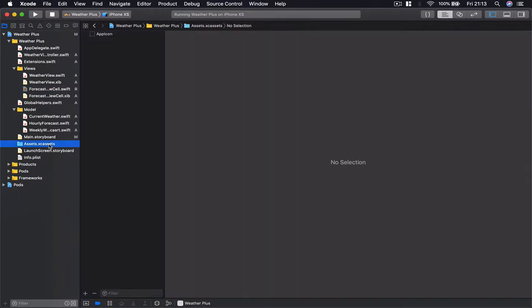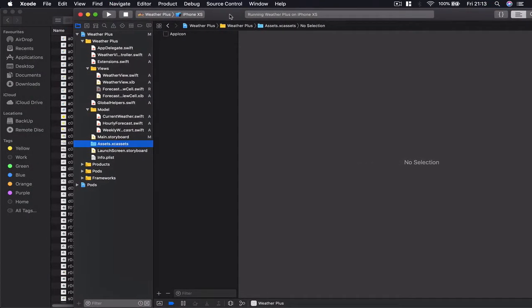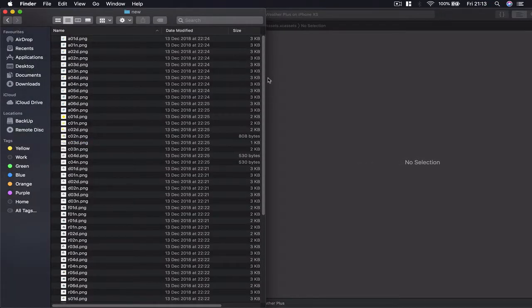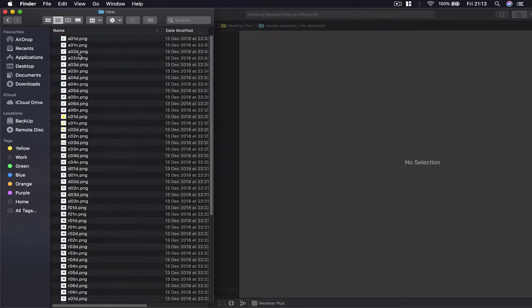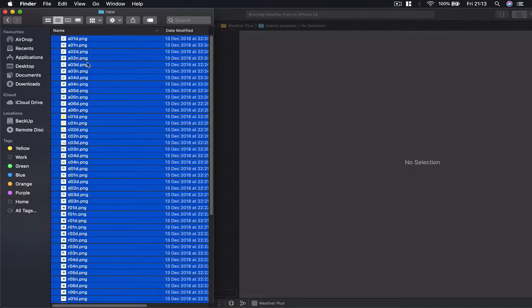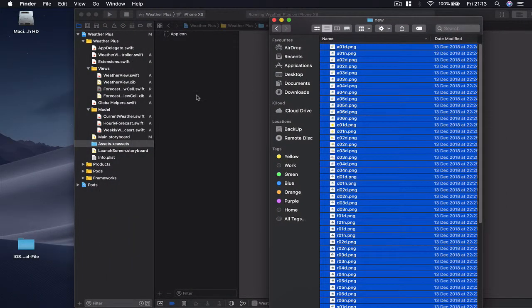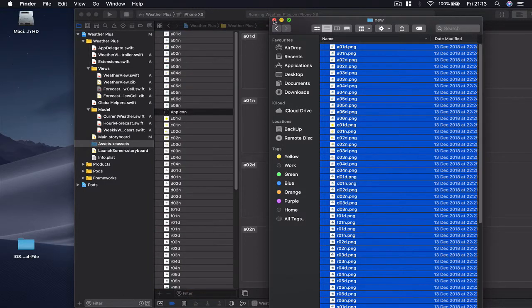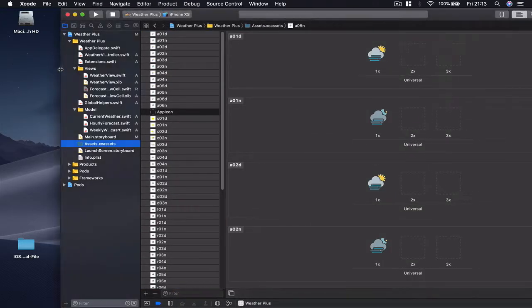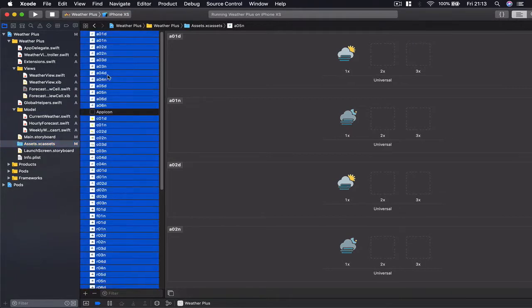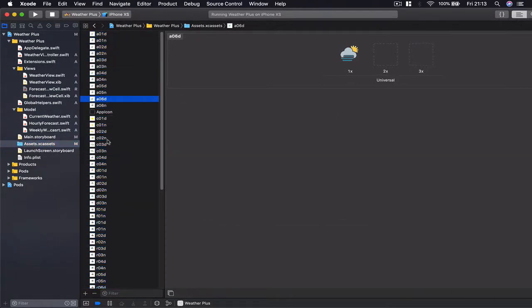Let's go to our assets so we can import all the weather icons that we have downloaded. I have my folder here opened and I have quite a bit of files here. So I'm going to select all of them, and it's just a simple drag and drop to our assets here. And we can close this folder. Now you can go through every icon and it will display you different icons here. So each icon has a unique name, and we can use this name to access our image.